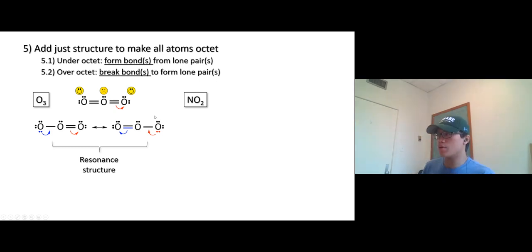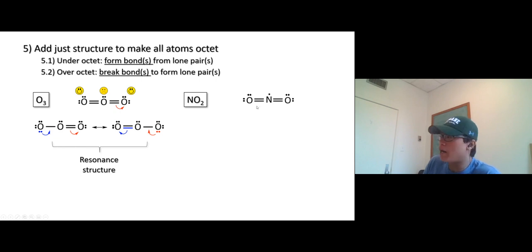Okay. All right. Now let's try the NO2. Nitrogen is going to be in the middle. So 3 bonding capacity versus 2 bonding capacity of oxygen. Next one, a little bit simpler. So nitrogen has 3 unpaired electrons, and oxygen has 2 unpaired electrons each. Now make oxygen octet first, so 2 bonds. There we go. So what do we have left? We have just nitrogen in the middle with an unpaired electron. Well, that's what you get. You can't do anything else with it.